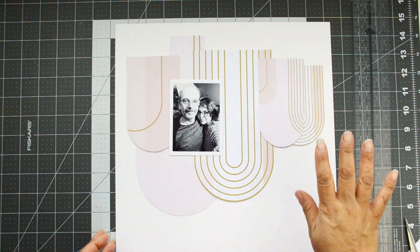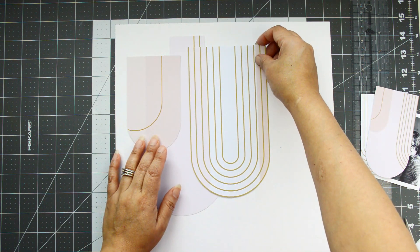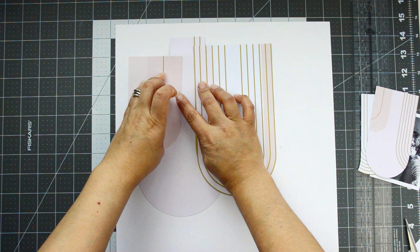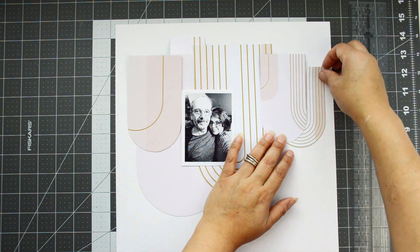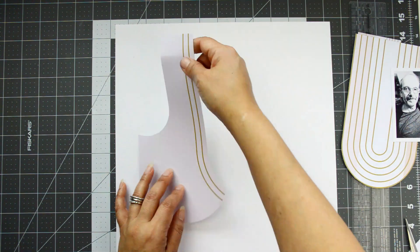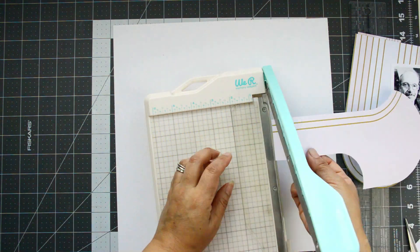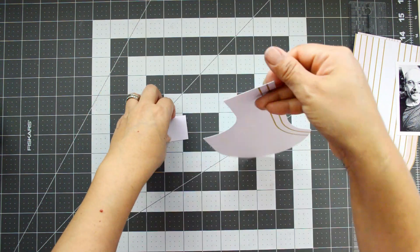I need to camouflage those cut edges so that the big pink banner reads as if it's a complete arch turned into a banner. To do that, I'm going to trim around one and a quarter inch of the long rectangular piece that was sticking out, and then glue that piece to the left of it so it widens out that pink area again — camouflage. I'll use the grid on my mat to help extend the look of the banner.